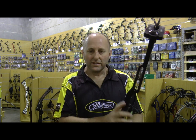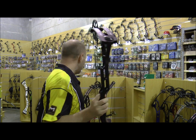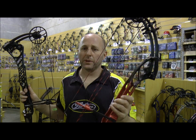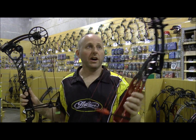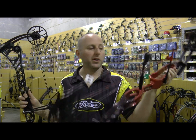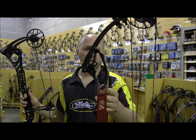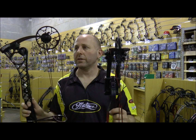Now saying that, this bow is 5.4 pounds in weight. Now the bow I currently shoot for target is the PSE Dominator. Now the Dominator is very popular. It shoots 330 feet per second. It's got hybrid cams, so it's got a yoke at the top and a cam down the bottom. It's got the bridge riser, and I like the Supra. I actually probably prefer the Supra to the Dominator, but I've shot the Dominator for ages and I really like it as a bow, and I shoot quite well with it.